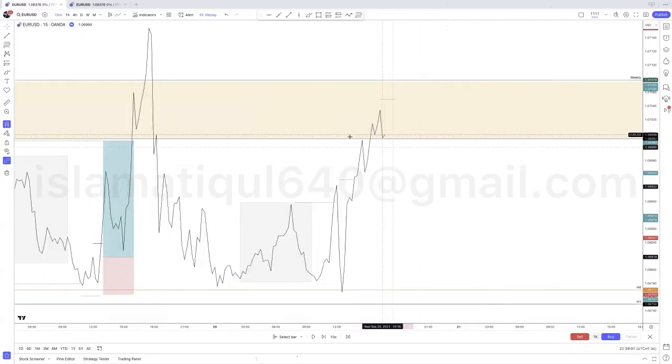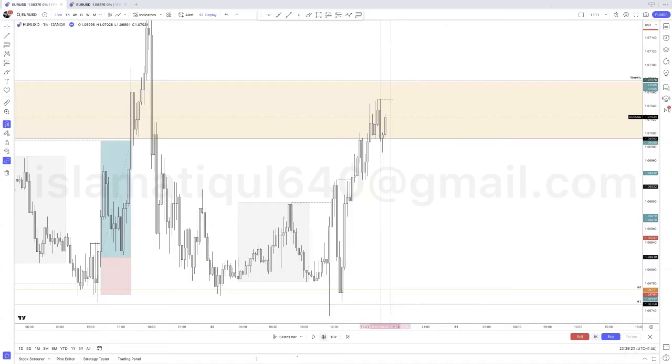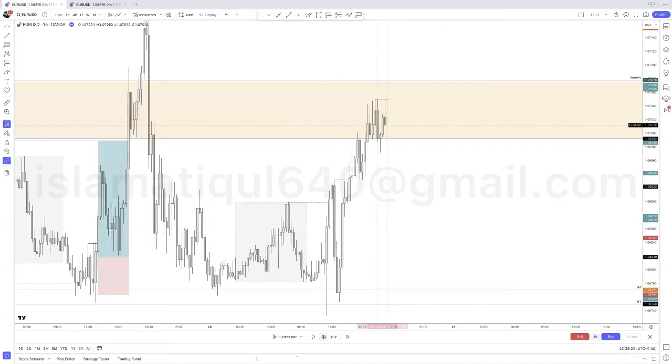See, the QM is very clear inside, and it's happening inside of the resistance, which makes it even a good zone. Let's see. I haven't entered yet. I want to see how they're going to react to this, because if they give us a clean body break below this low, then we know, okay, it's going to be a perfect one. So let's wait for that. Not yet. New York has not opened as well.